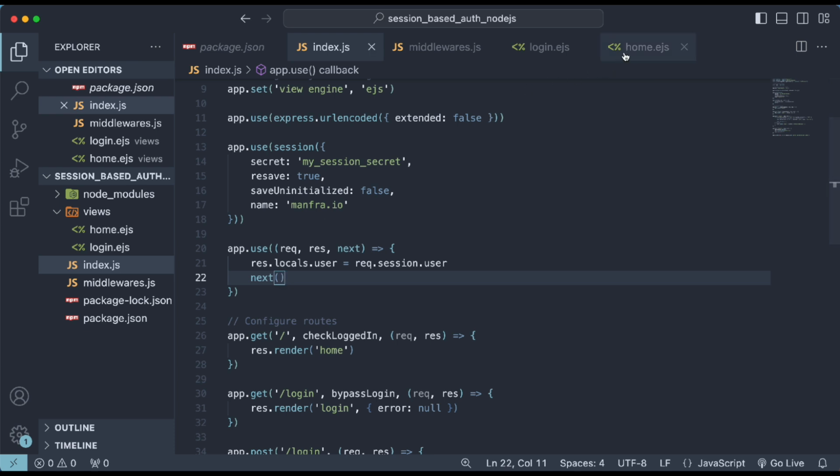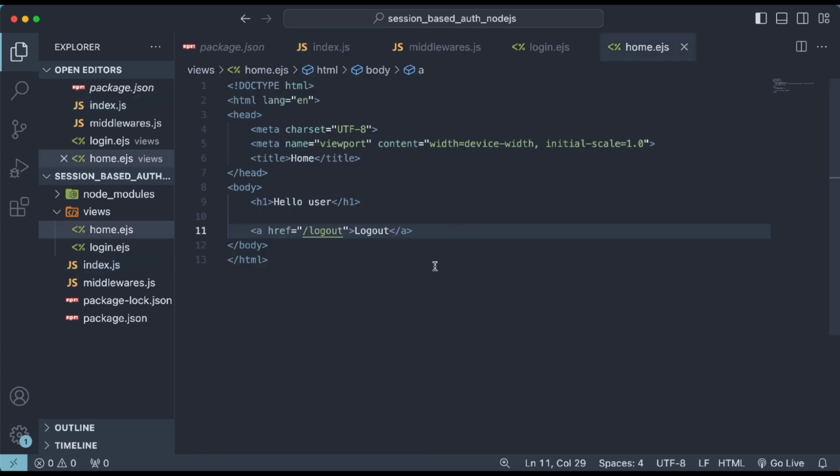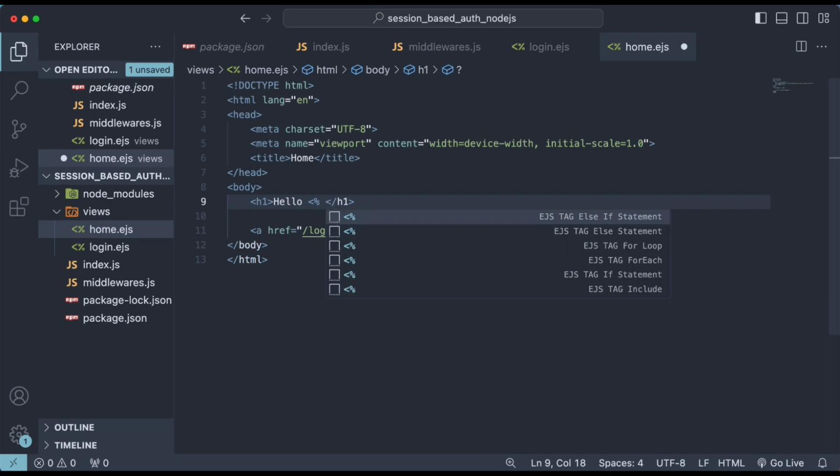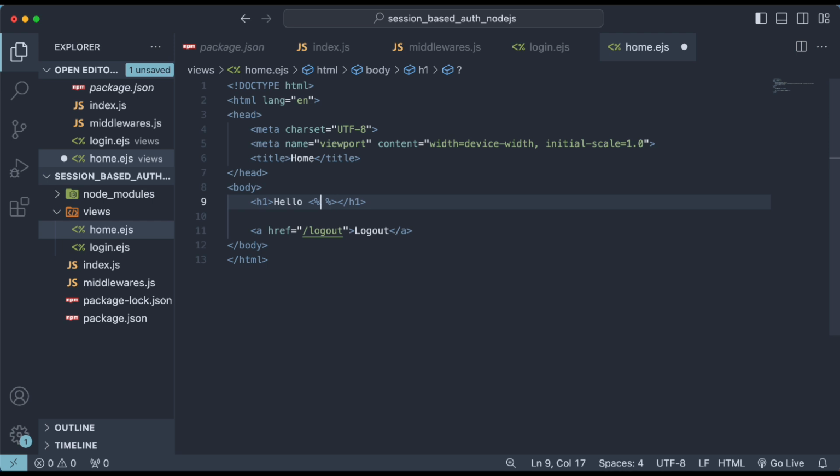Perfect. So now inside the home EJS file, since we have access to the logged user details, we can add here on the H1 element, for example, the name of the user stored on the locals. So instead of showing hello user, we can show hello and the name of the logged user. So I'll remove the user tags from here, and I'll add the EJS syntax, which is less than %, and the closing tag, which is the opposite, % greater than. And here on the open tag, I'll add an equal sign, and we can show the properties we added inside the locals. So we can call the user object dot name. Great, let's make sure this is working.